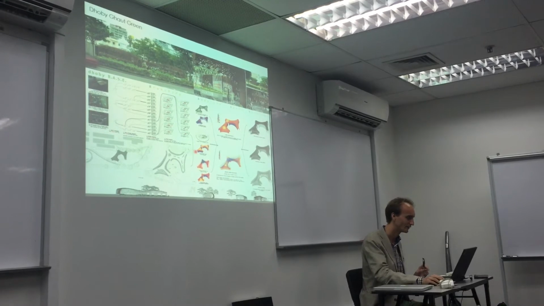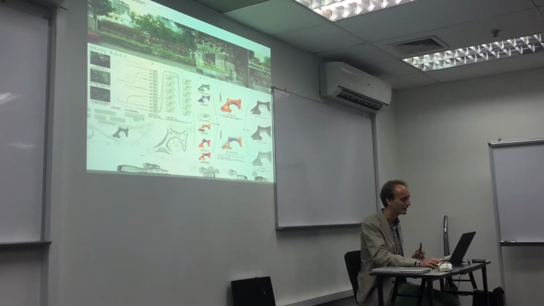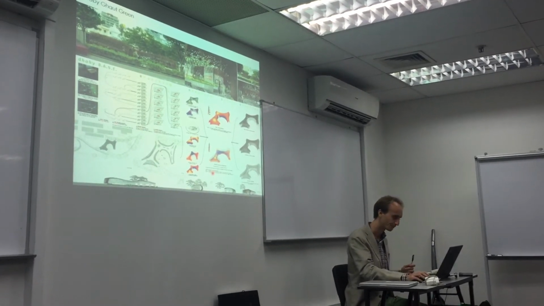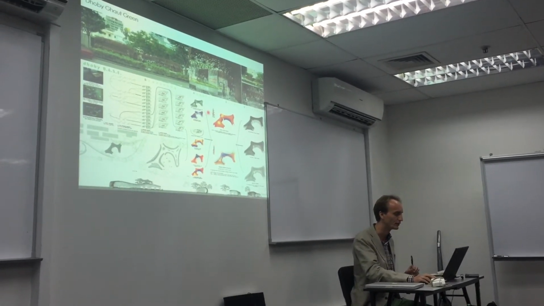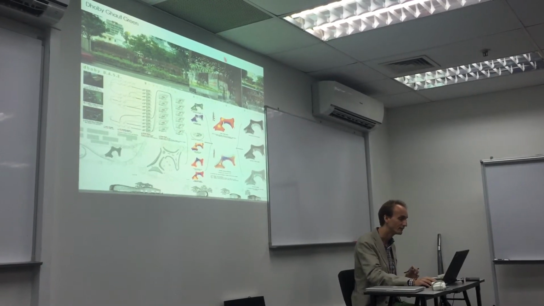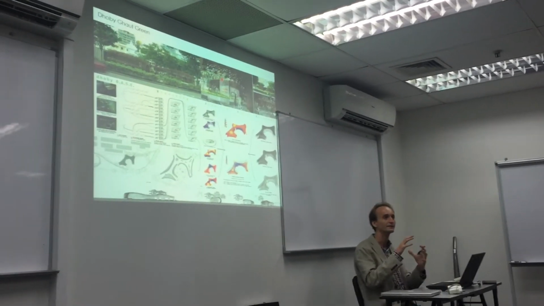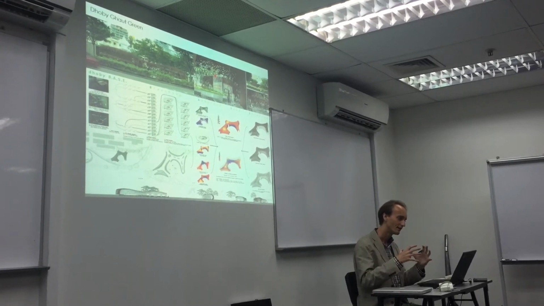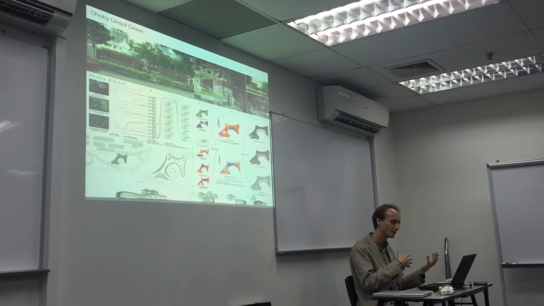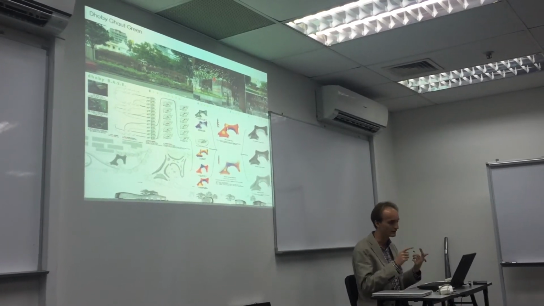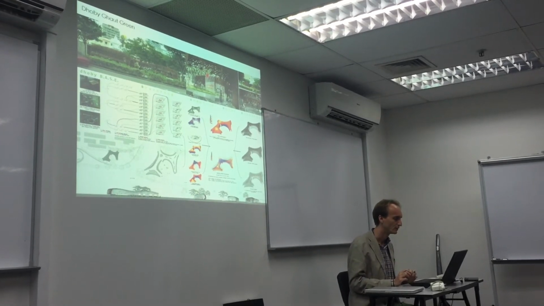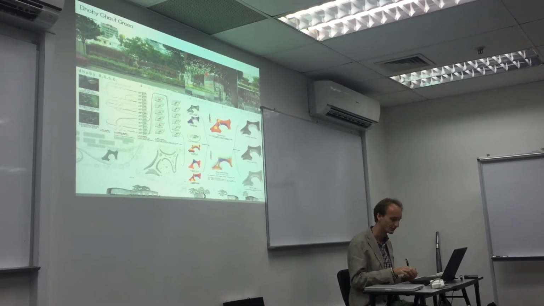So I have lots and lots of different variants, and then we get onto this world which has a performative idea. Basically we look at the structure, we look at solar radiation, we look at the program, and then we have this idea of the pattern skin. So the facade of the pavilion has different densities, and the densities respond to the structure, to some solar considerations, and to the programmatic considerations.